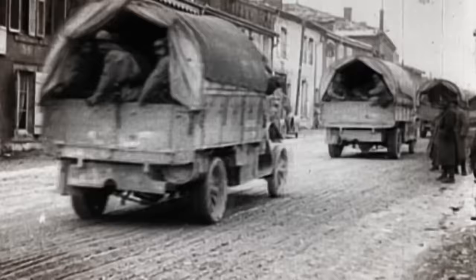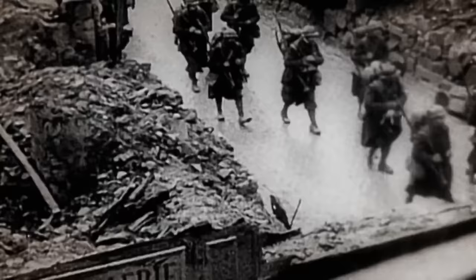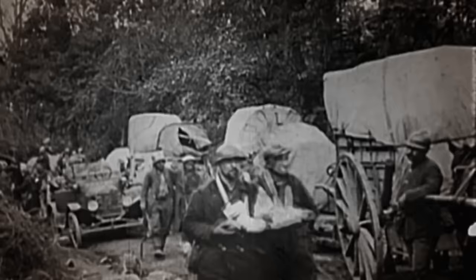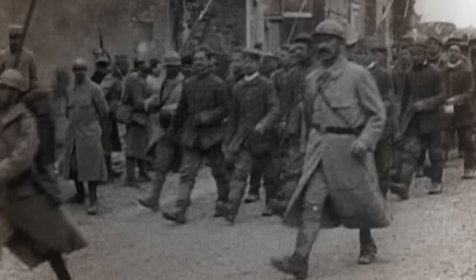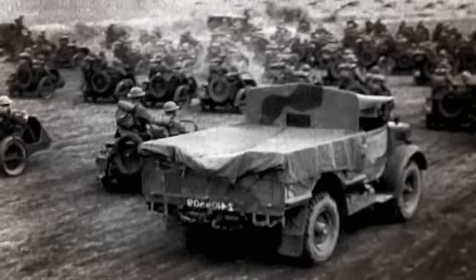German forces had interrupted French railway lines, leaving French defences with one sole lifeline — a 72-kilometre stretch of road from Baladuc to Verdun, that would become known as la Voie Sacrée, the sacred road. Each week, over 3,500 trucks resupplied the French forces with 90,000 troops and 50,000 tonnes of ammunition. With German front lines increasingly out of reach of their train and horse supply systems, a critical shortage of drinking water, munitions and food would be their downfall. By December 1916, the French had recaptured much of the lost ground. The combustion engine influenced French victory, yet the adoption of the motor vehicle in wartime was slow. It would not be for another 20 years that the horse would be completely surpassed, when the British Army became history's first completely motorised army in 1939.